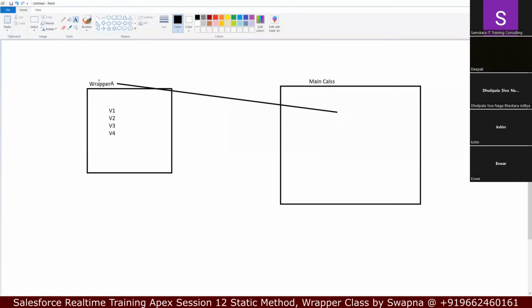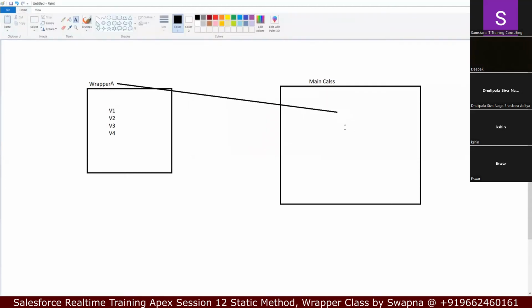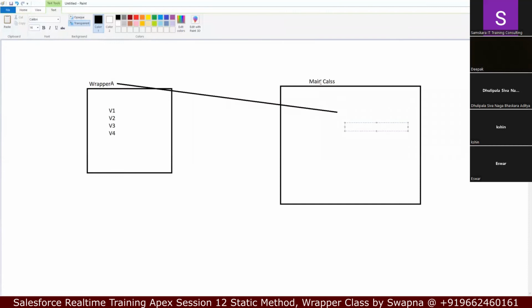And once it called the wrapper A, the main class wants to send or set some values to this. Like this has some values here, some 20, 30 values are there. So I wanted to set these values, basically I wanted to assign the values to the wrapper values.